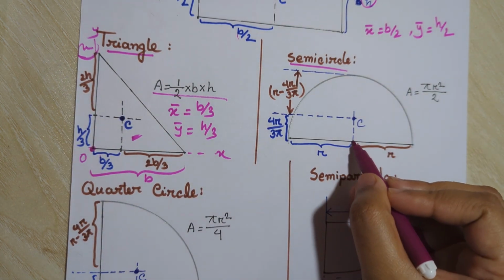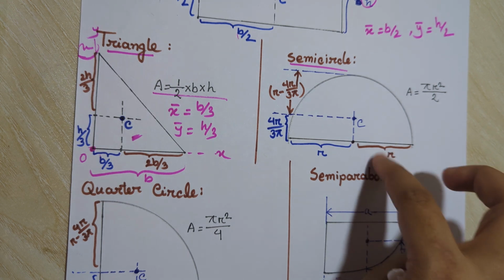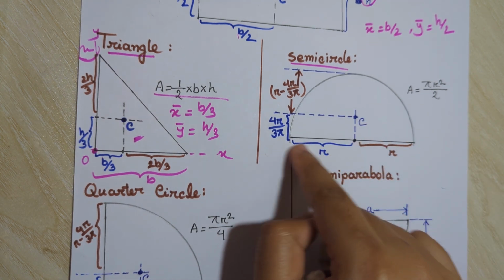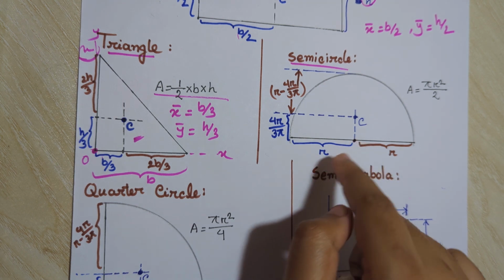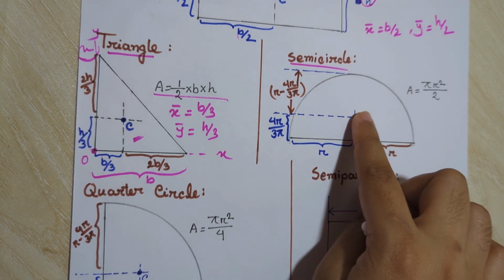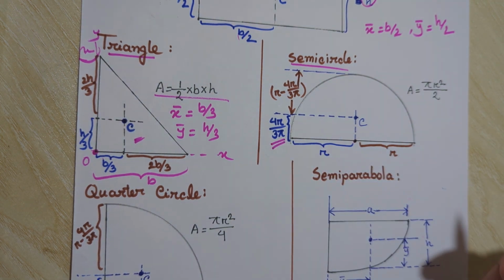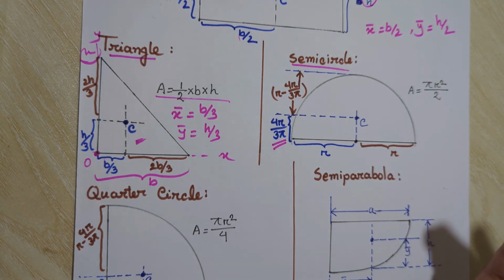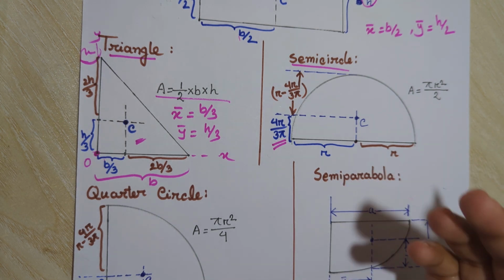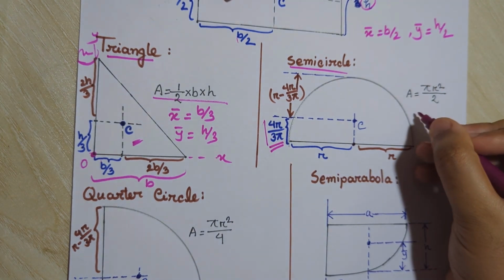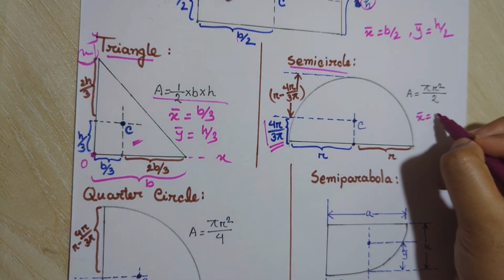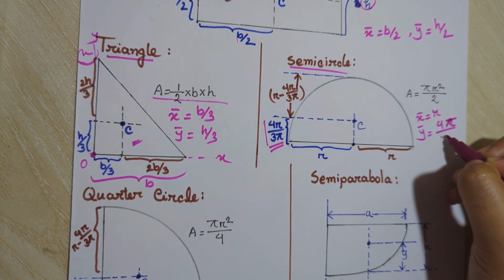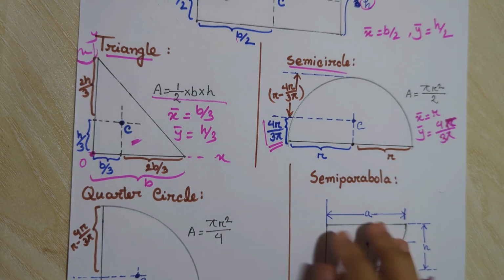If we consider the semicircle radius as r, then to find out the centroid of this semicircle, at first we have to go r distance in the x direction, and we have to go up in the y direction as 4r by 3 pi. We have to memorize this. Obviously this has a proof, but as it is very complex, I am not showing you the proof. We have to remember this. So along the x-axis we go r distance, and along the y-axis 4r by 3 pi.